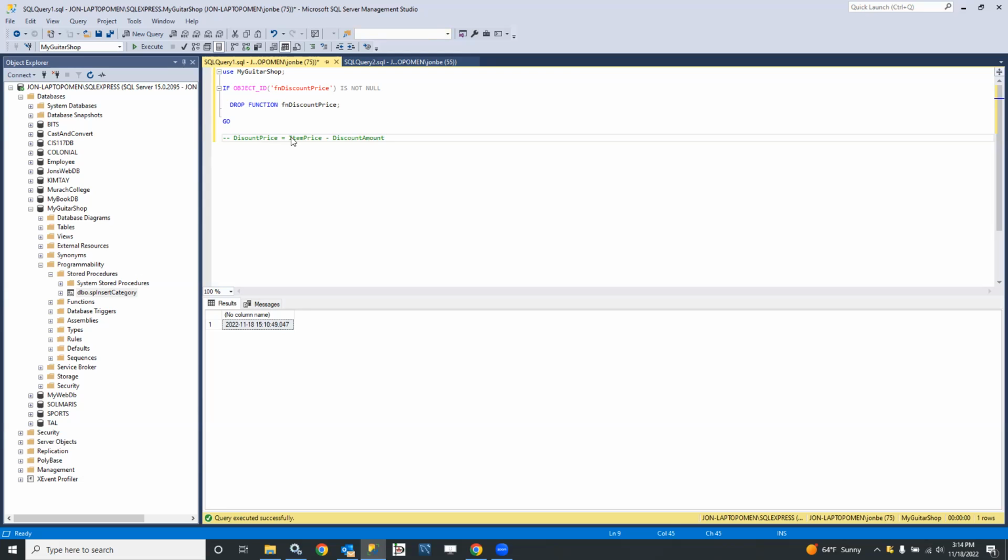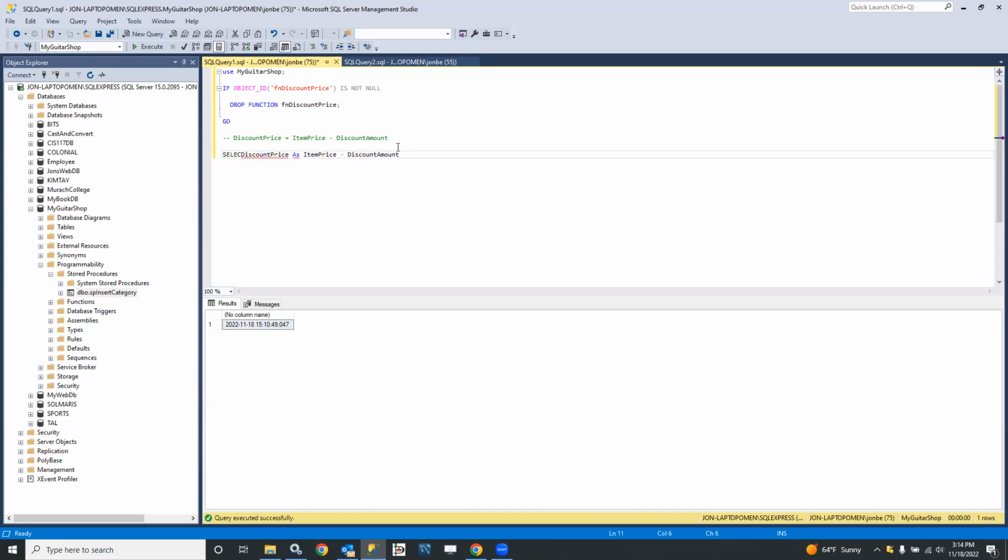And both item price and discount amount are fields in our table, and discount price is going to be a calculated field then. And we're familiar with doing this. We usually do this as an alias, and we say, well, we're going to select this as that. Okay, so let's go ahead and do that.